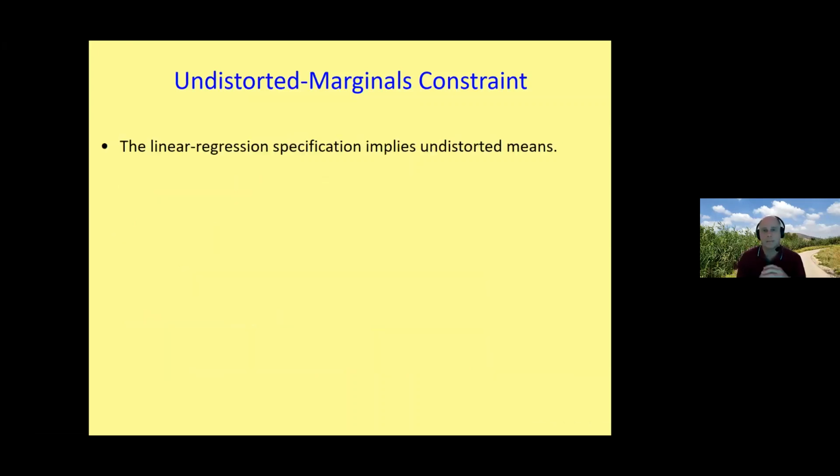Now, let's try to see what this constraint means. Well, the linear regression equation specification means that the means are not going to be distorted. So it's just the variances. The estimated variances could, in principle, be distorted. So the constraint tells us, no, he's not allowed to distort the variances of individual variables. They have to be 1. And that means that the estimated correlation is going to be this alpha. That's the thing that the analyst tries to maximize, subject to the constraint that the variances are undistorted.